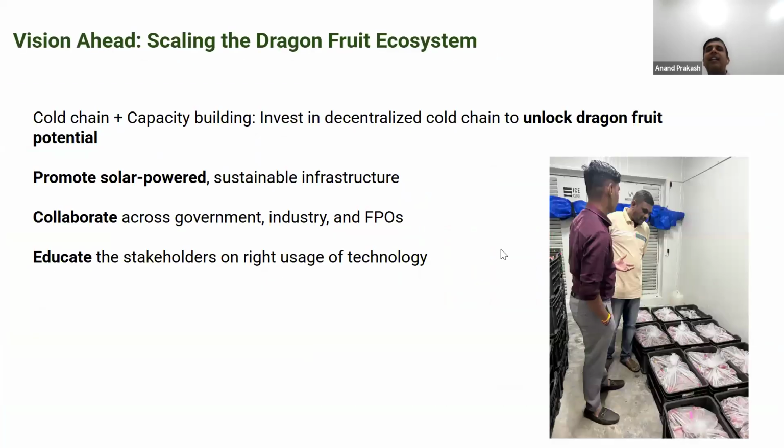care of. So to summarize, we know for a fact that the dragon fruit market is picking up in India, and we know for a fact that there are a few loopholes and challenges in the current Indian system. So plugging a solar cold room into the ecosystem so that farmers can leverage the benefit is something we are aiming at, and is our vision.